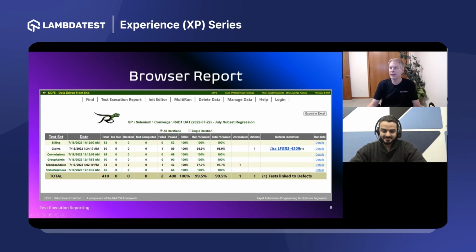So in this case, this test failed and it shows a failure here, but since there's a defect linked, it's no longer unresolved, because at the end of the day, when you have an issue, it's usually one of 2 things, right? You either have a bug and you need to open up a defect, or it's probably a test script issue and you need to either update the test script or test data. And until that's done, it's still work to be done before you can call that test cycle complete.